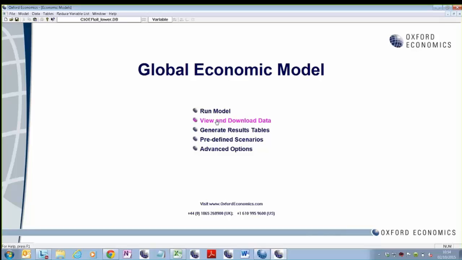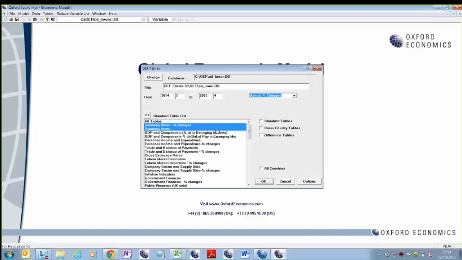So if we go to generate results table, we will have the possibility to see the different tables between the new base, so the one with the lower oil prices, and the initial one, so the September one.